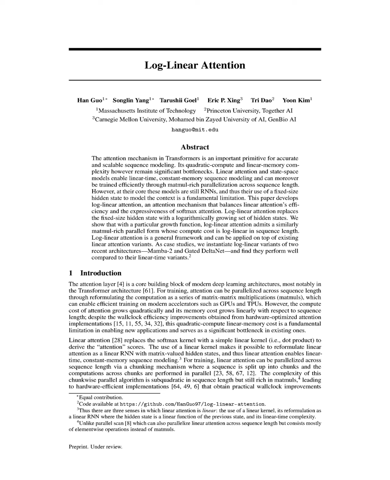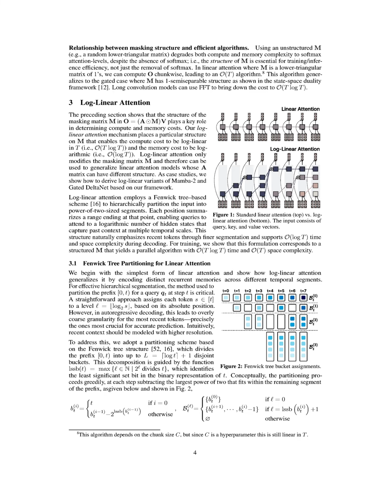This structure enables a matmul-rich parallel training algorithm that is hardware efficient, leading to practical wall clock improvements over optimized implementations of softmax attention. Furthermore, log linear attention's hierarchical partitioning via Fenwick tree allows for adaptive attention to different temporal scales, enhancing the model's ability to capture long-range dependencies without incurring the high costs typical of traditional attention mechanisms.